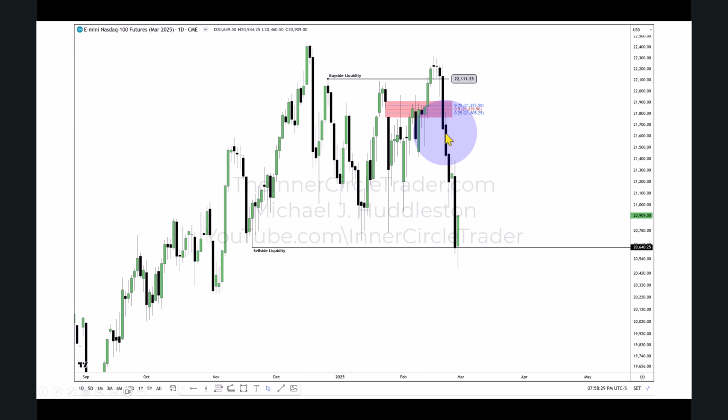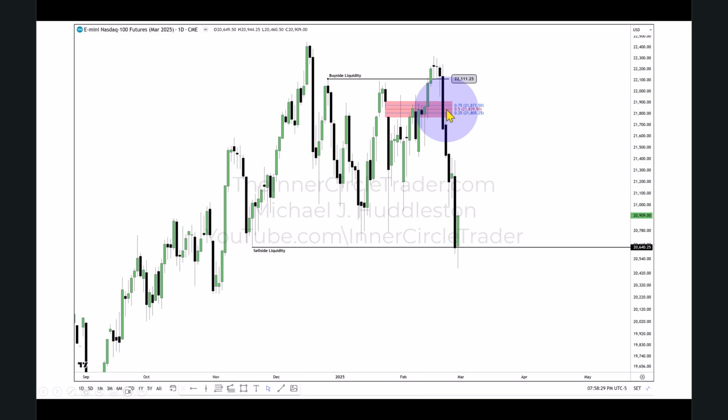So Monday we opened up here, we traded up into the lower quadrant of this inefficiency. So trading here, it doesn't even find its ability to get up into the consequent encroachment of that gap being 21,839.50. You can see that here. See how it failed to go up to that?